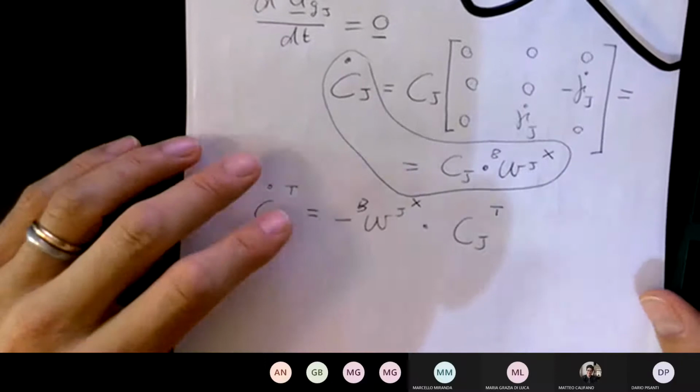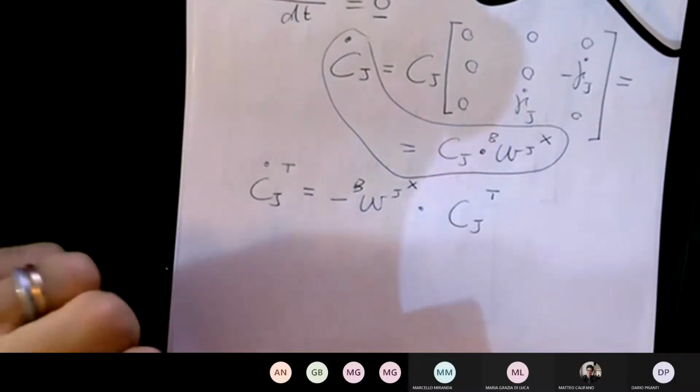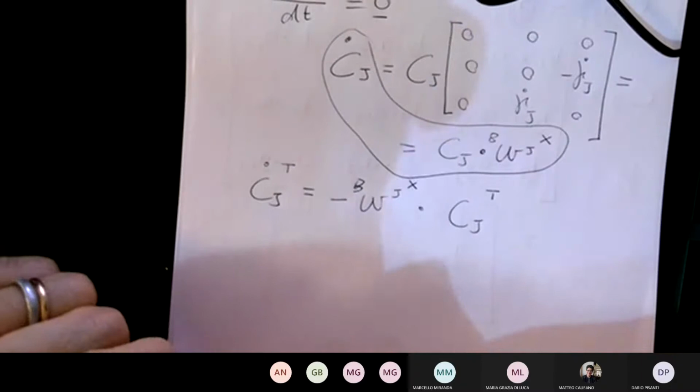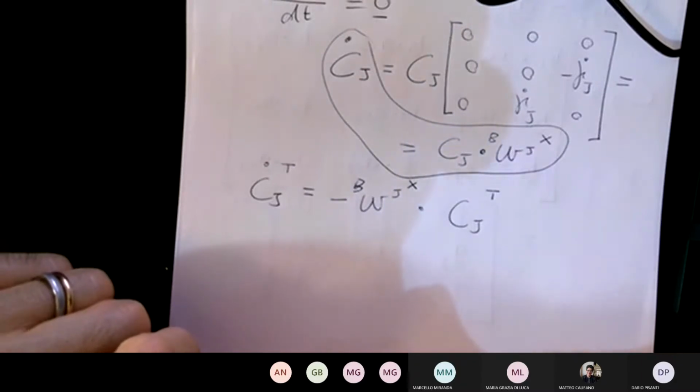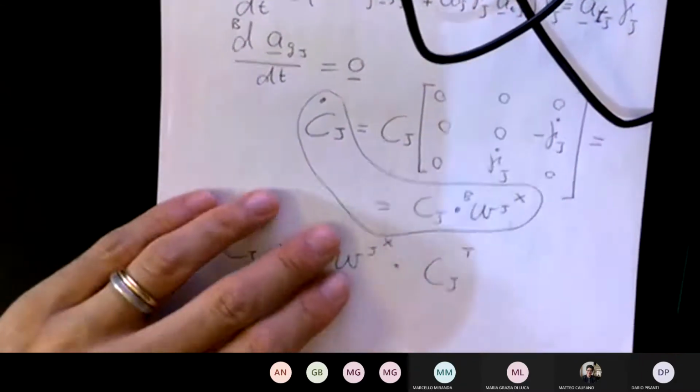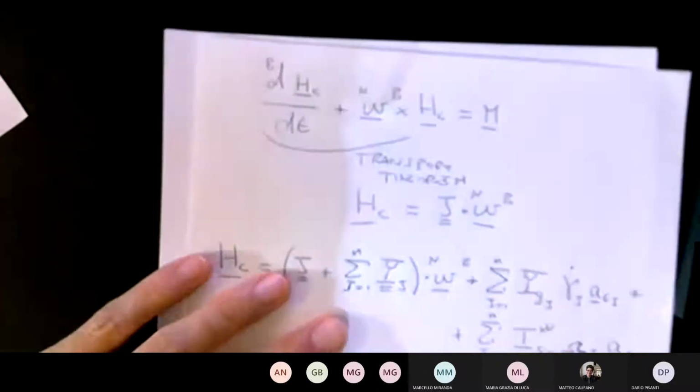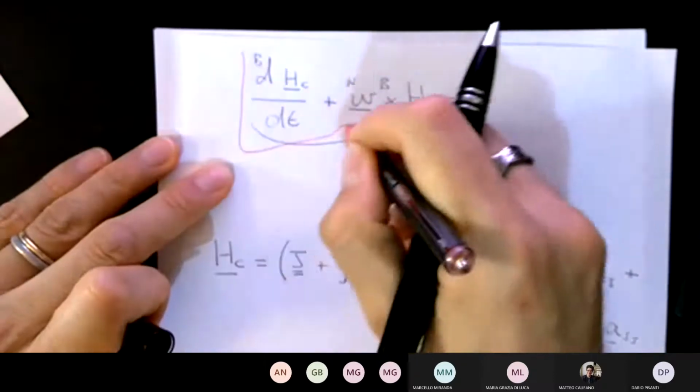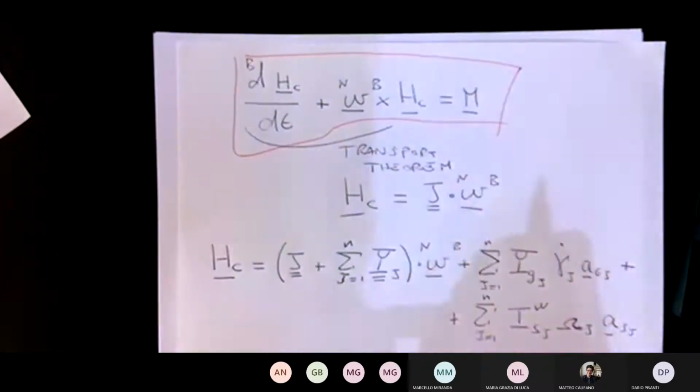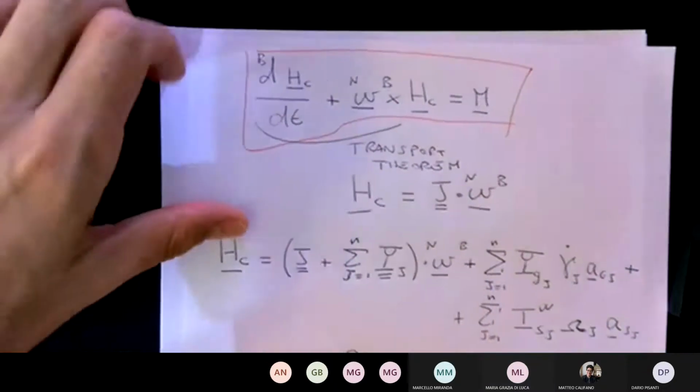Okay, now to derive the equations of motion for the spacecraft with these objects inside, we need to take the derivative of the h. All these terms that we have computed will help. Sorry, the cable is in the way. All right, so let's start with the first term. So basically, I need to get to an equation like this, right? I need to compute the pieces of this equation here. So I'm going to start with the first one, rate of change with respect to the body for h.